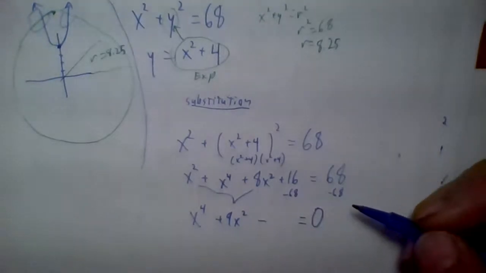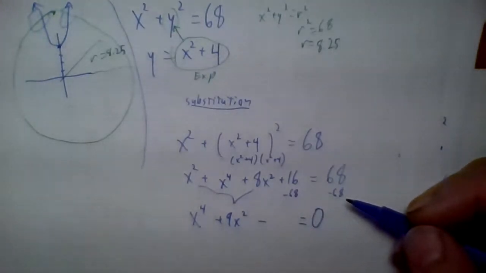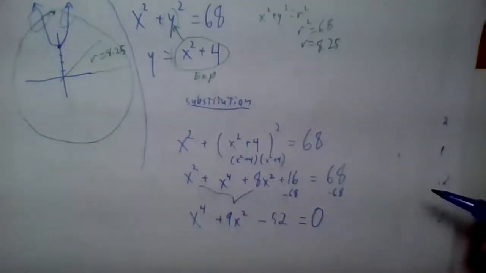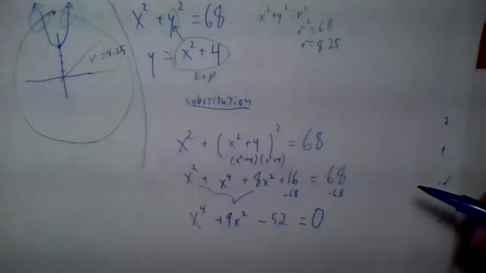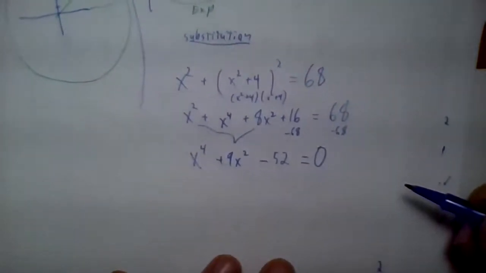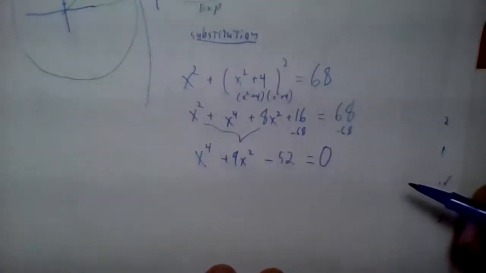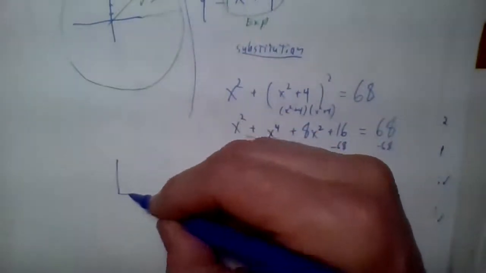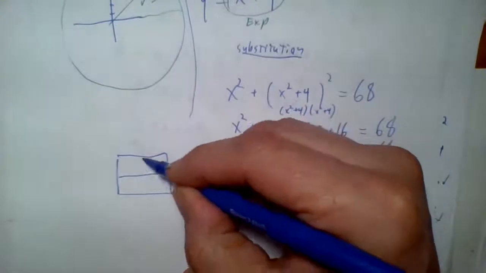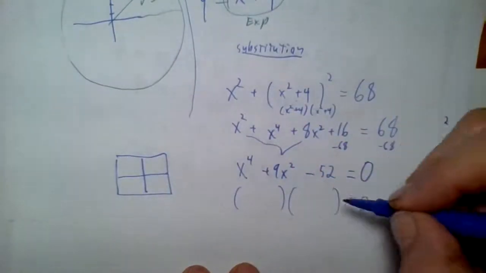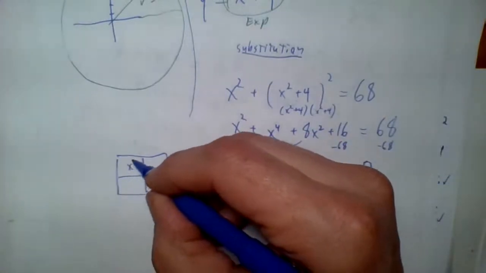So I get negative 52. X to the 4th plus 9x squared minus 52 equals 0. I got that equal to 0 because I'm hoping it factors. So let's see. Here's a little review of factoring built in. This is all nice stuff, getting ready to take this final. I'm hoping I can write this in factored form, and then one of the factors has to equal 0.